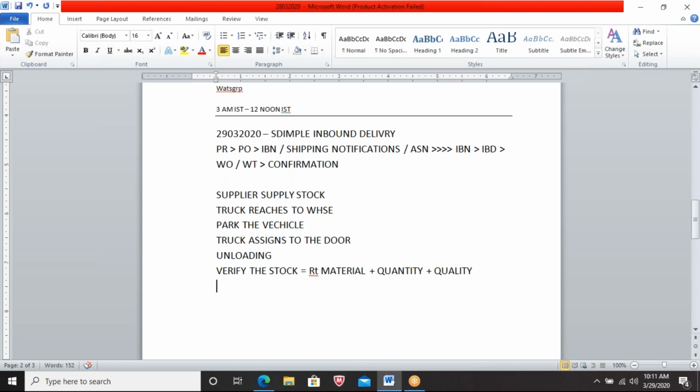If everything is satisfied, then we have to create a material document. Who will create the material document? Usually the material document will be created by our inventory management consultants, IM consultants, or MM consultants, or some other. But once EWM is implemented, the EWM consultant will create the material document. Material document can be created manually. Material document can be created automatically. There are two options. We are going to learn two options. Don't worry about that.